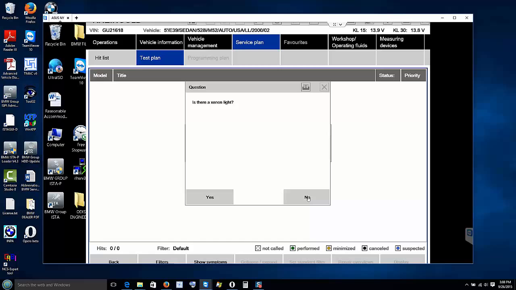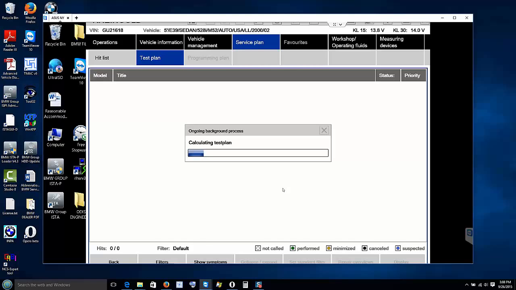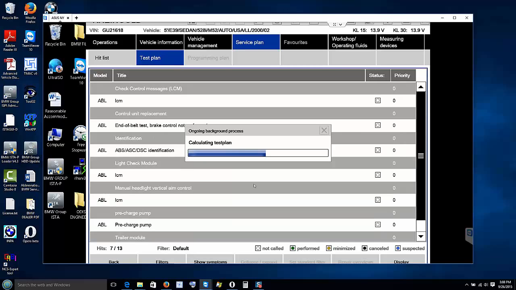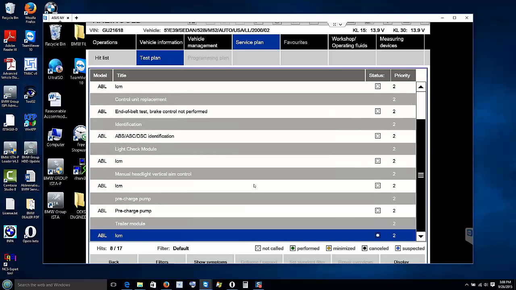All right. The xenon light. You have xenon light on this? No xenon light. All right. No problem. Because the xenon light, whenever they move, they basically send information to the DSC, and then it calculates the angle of the light compared to the speed the vehicle is traveling. And then it looks at the steering angle, so it can know the best situation to calculate for, so the vehicle does not spin off the road or lose control.